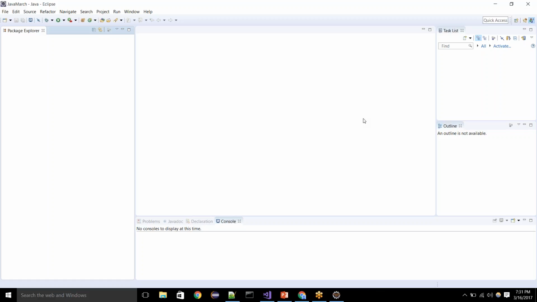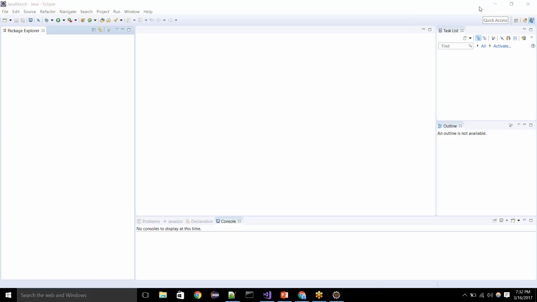So if you're opening Eclipse for the first time right away after installation, then you just see a welcome page here, like welcome to Eclipse, and it has all those tutorial kind of steps. Just skip that part, or just close down. You'll have a close button somewhere. Just close it down, and then it will take you to this thing, right?